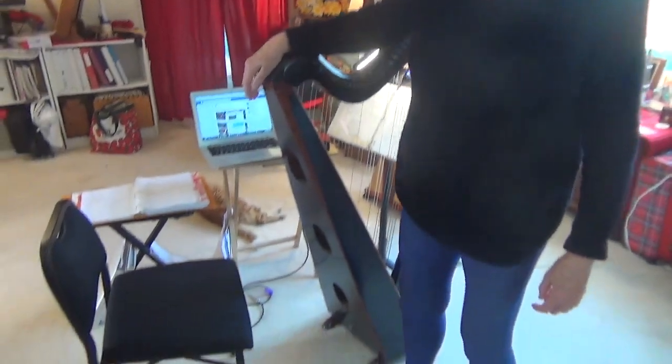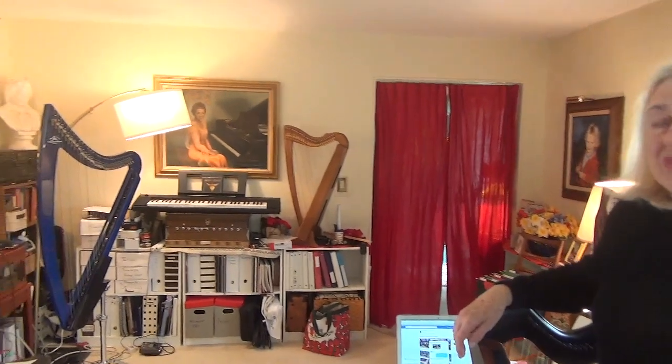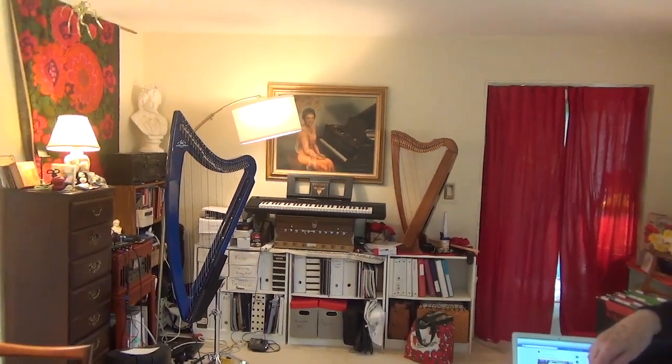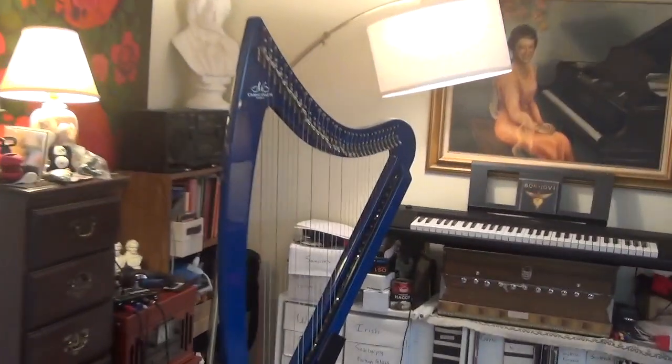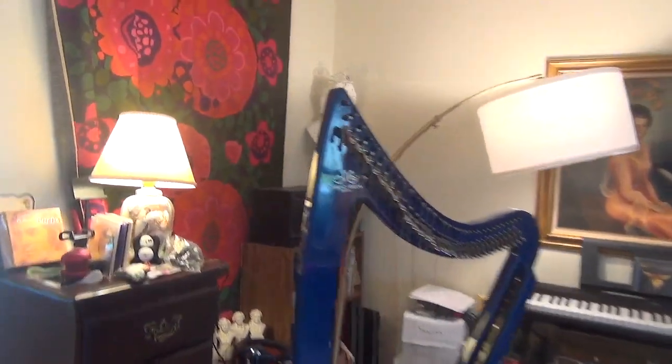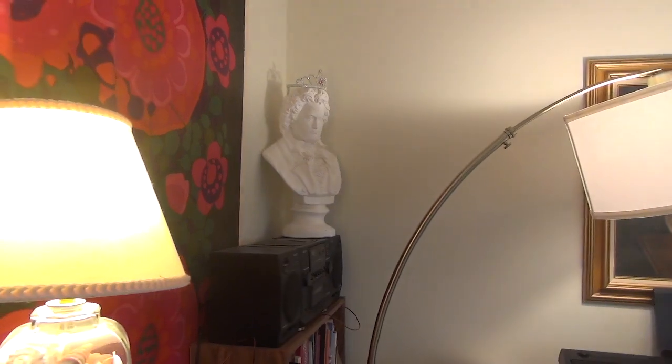So that's my studio. These are my harps, and this is where the music happens. I hope that you'll come by virtually, take a look at my music, and listen to a little bit of it. I hope you'll enjoy playing the wonderful tunes I've been cranking out for you for years now. I have a very specific style of sound — which if you like it, you'll like probably a lot of stuff in my books. Thanks so much for coming by my studio. I'm sorry I can't see you at Somerset this year — it's so sad that we won't be there. But I hope I'll see you there next year. I'm glad you came by virtually to visit me today here in Ann Arbor, Michigan. Happy harping!